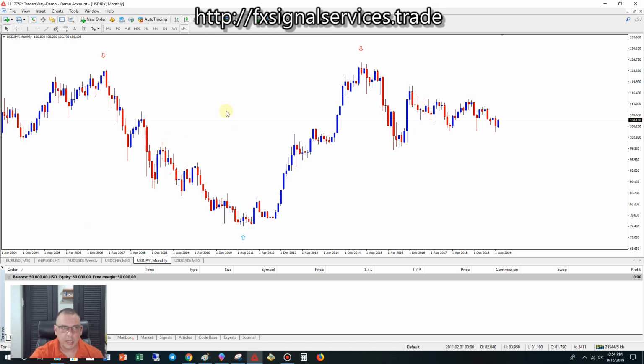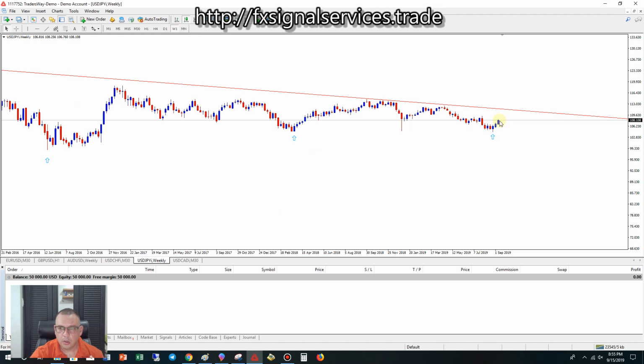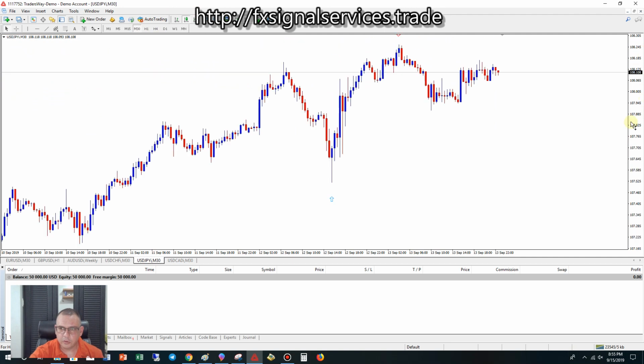Now the monthly, as you can see, only has a red arrow. And if I draw a trend line coming down like this, we have what looks like almost a perfect downtrend here. So if the weekly shows to be going up, and the last couple weeks has been going up, we can expect in the next couple of weeks for this to keep going up until it hits this trend line, and then it should back down. So for right now, I would look for buy opportunities only with the US dollar Japanese yen, since typically it goes in the reverse or opposite fashion from the US dollar Swiss franc. So definitely, if you use a 30-minute chart or whatever, look for buy opportunities only.